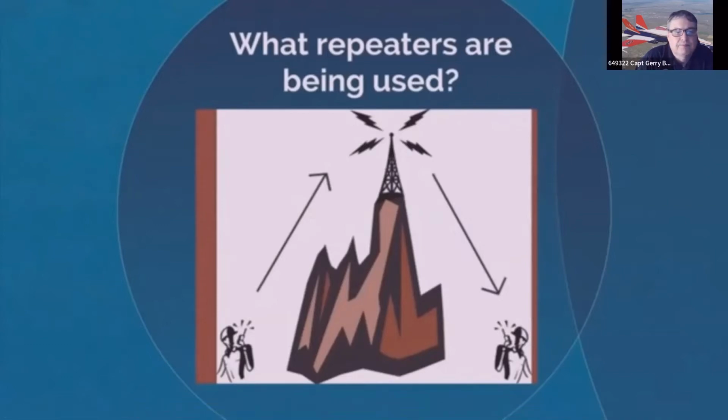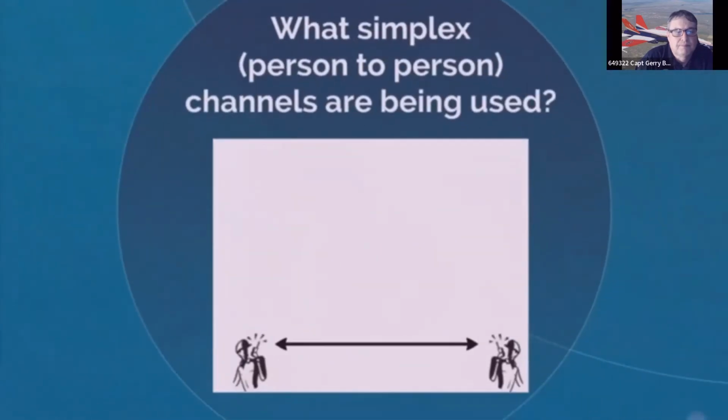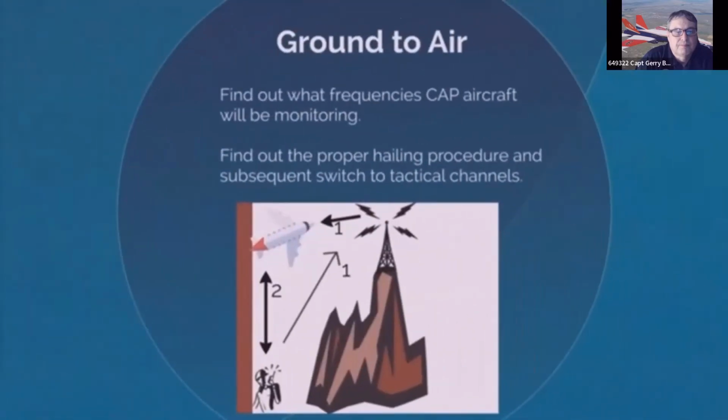So keep in mind there may be more than one repeater for your area of operation. Simplex channels, also known as tactical channels, are what you use to talk line of sight to a person. There are usually a few of these being used, so write them down. And then CAP aircraft are only monitoring a few channels at a time, so be sure to know which ones those are, and then determine the hailing procedures to contact those CAP aircraft. A typical hailing procedure might look like the picture here.